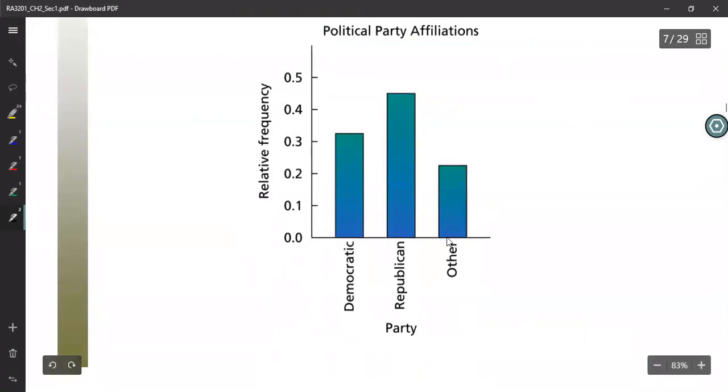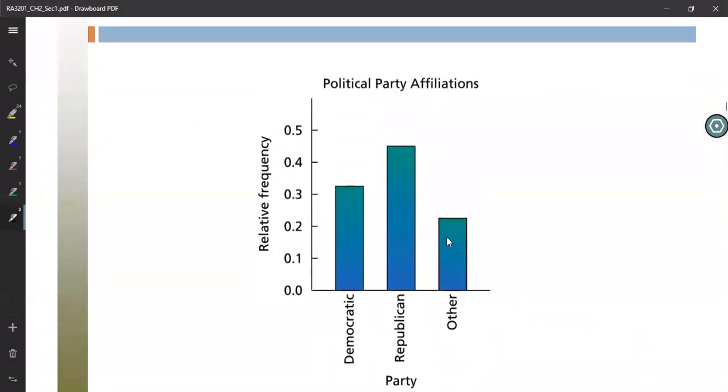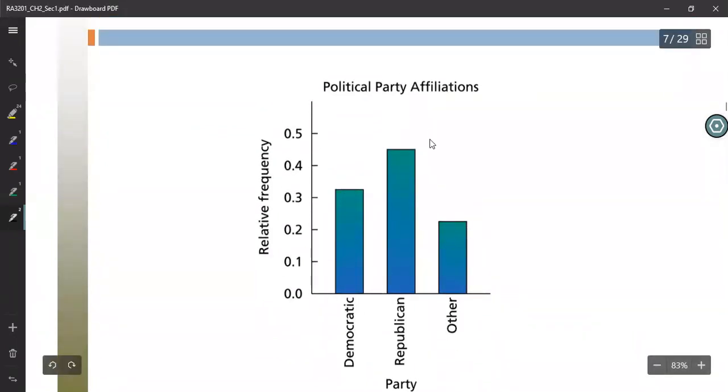Now it's the same thing, you can draw it using a bar graph. Here's the bar graph. Again, you can see the height. Republican is the highest, next the Democratic and the others. And you can clearly see the differences, right? Ascending order of the parties and everything. And you can see you have the title here. Right? This is the title of the graph.